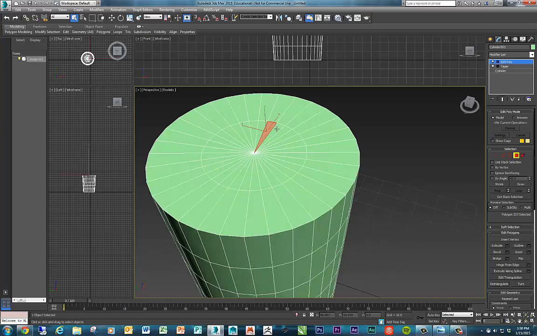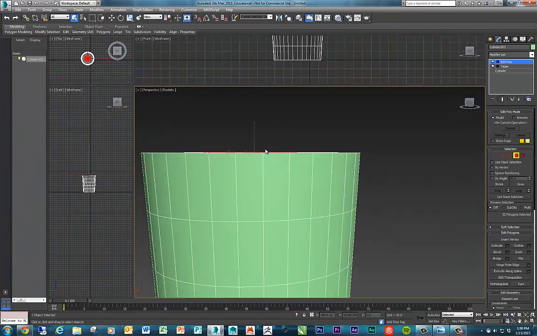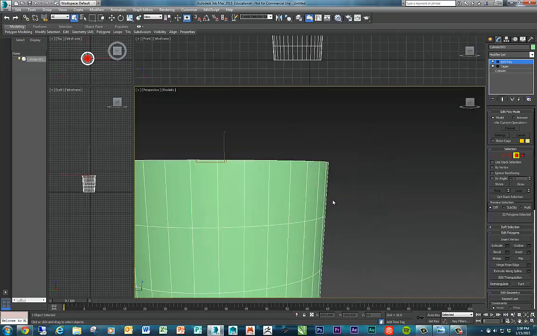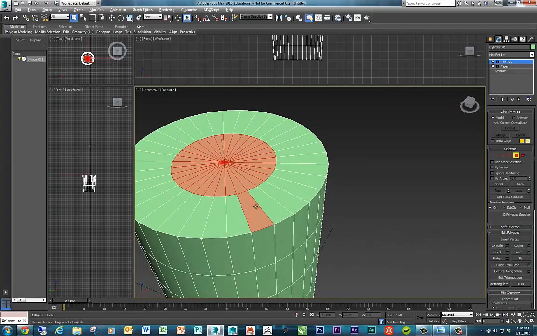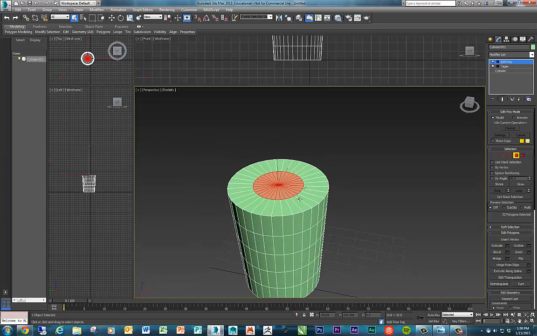So all I'm going to do is hold down my control button and select all the inner polygons here. There is a shortcut for this, but to be honest, I forget it half the time, and it takes me more time to figure it out than just to select them. And it's good practice. Just make sure that every time you click, something turns red. It's always a good idea to rotate around your object to make sure you didn't accidentally grab something back here and you don't see it. Control lets you add, Alt lets you take away from your selection. So we've got the top part ready to go.